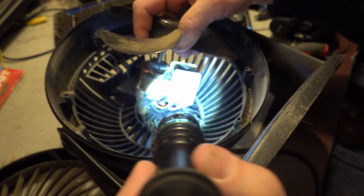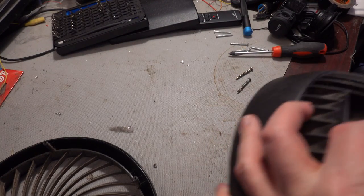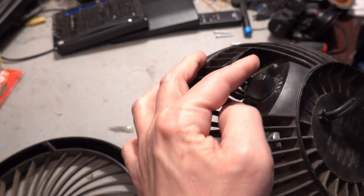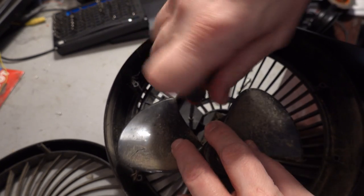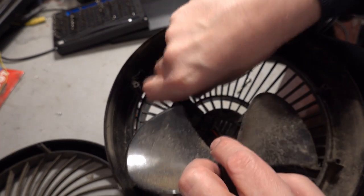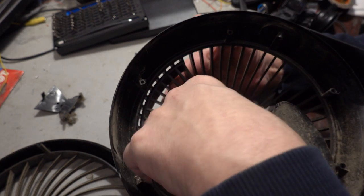So take those out. And now the motor is here. I can probably pull that control off. Yeah, you can see how gunked up this is. Oh man! All right. I'm gonna pull the control knob off. Get something to pry it with. A little plastic guard. Take the whole switch out.